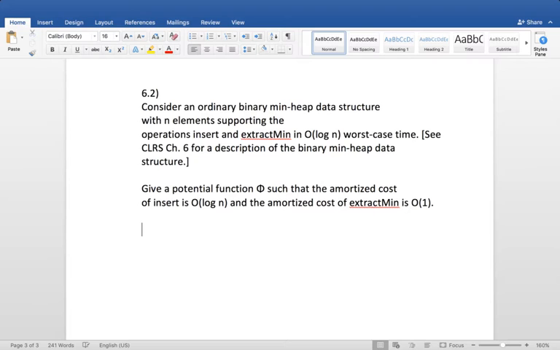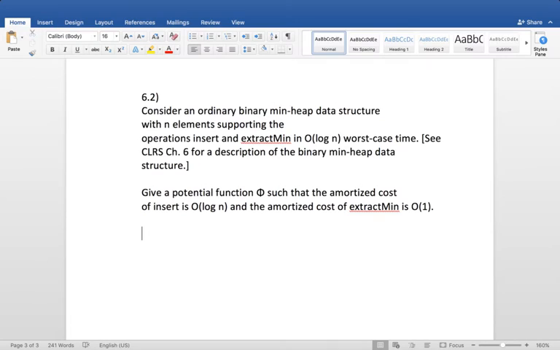Okay, but what could it exactly be? So we are thinking in terms of a tree, and if we are thinking in terms of a tree, we'll think in terms of the depth of the tree, and we know that we can get the depth of the tree based on the number of elements in the tree, which is basically the log of the current number of elements in the tree. So maybe that could serve as a good potential function.